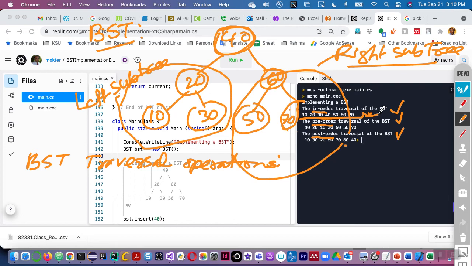Understand? This is a quiz question or interview question. So if you want to do a sorting operation using a BST, what kind of traversal will you do? In order, right?